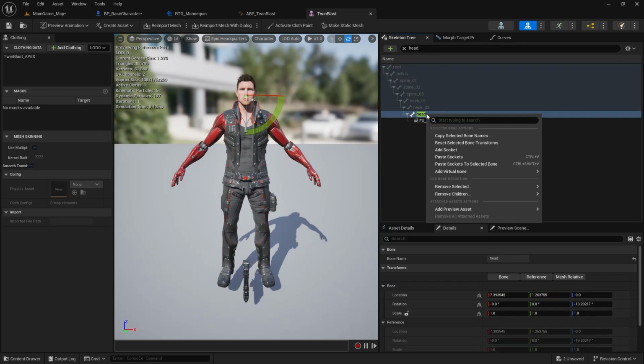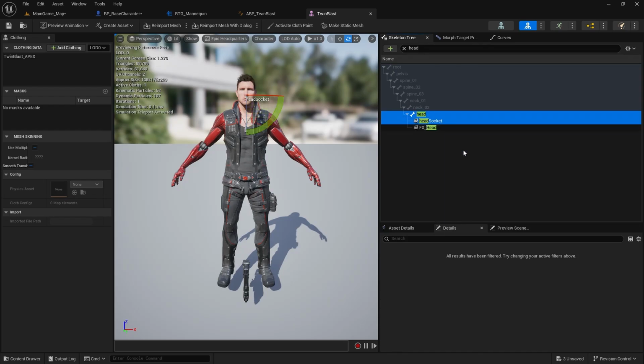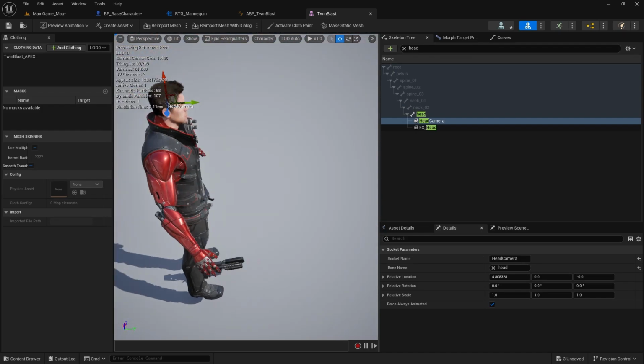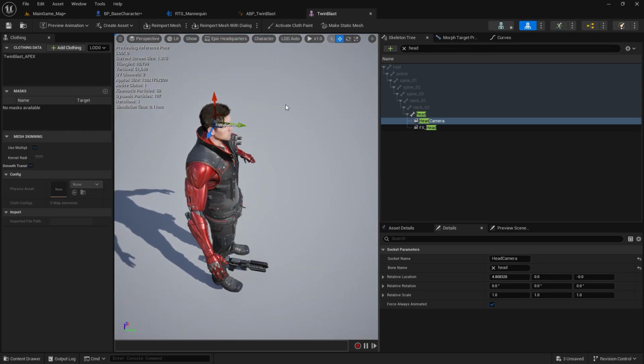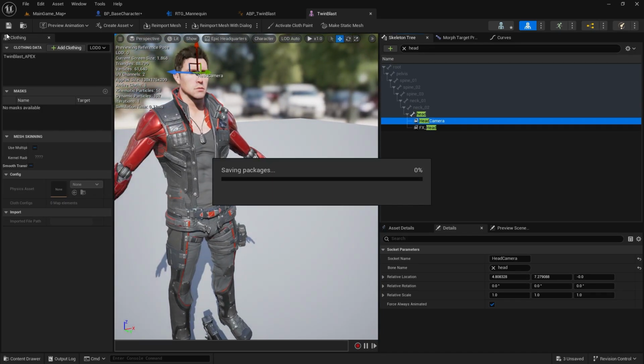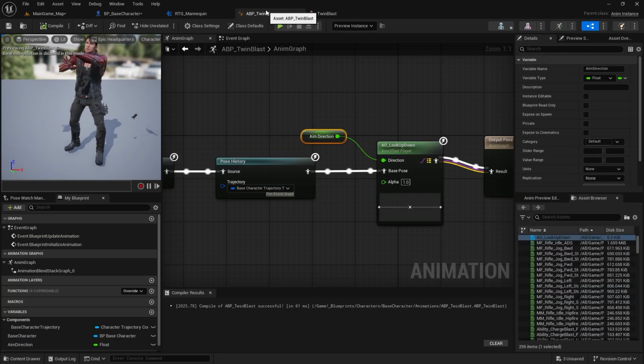I don't know what that is used for, but we are using this for the camera, so I'll add another socket, and I'll call this head camera like that. And then I can place this in the correct place we want, like in the eyes. You can see right here, and we'll bring this a little forward because the eyes are right here, so the camera should be in the place of the eyes of the character. And then I can save everything.